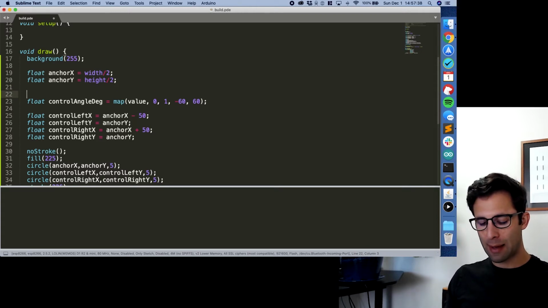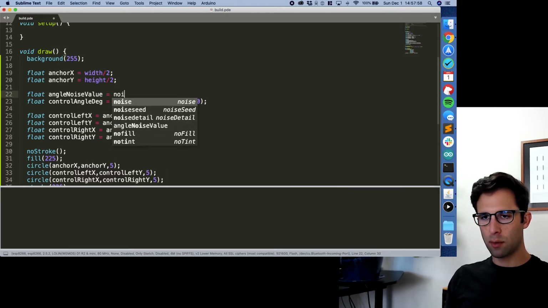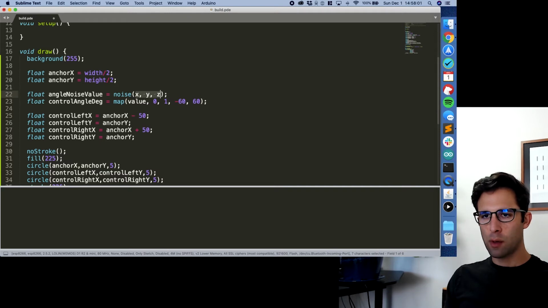So we'll go ahead and say we have a float here that is, I don't know, angle noise value. Sure. And we'll use the noise function. We probably do need to be careful with this, but we can save that for later. We'll change that noise function later to make sure we're not pulling the same noise for each part.